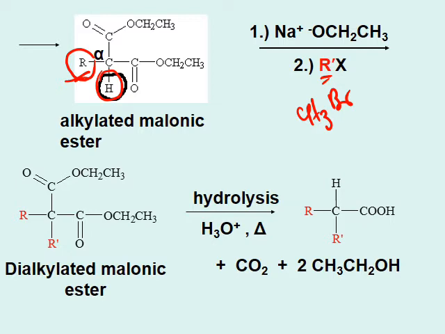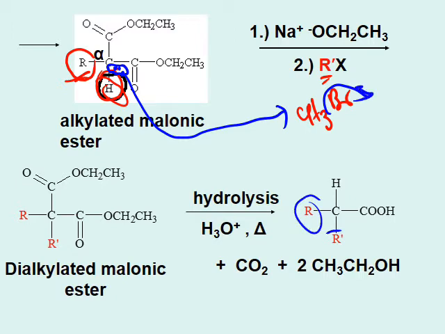Again, the same thing can happen. In the presence of a strong base, this hydrogen would be gone, and then you would have an electron pair on this carbon. Let me draw this with a different pen color. So you'd have an electron pair on the carbon when the hydrogen leaves. And that electron pair can react with an alkyl halide where Br would leave, and you finally get two alkyl groups attached to the carbon.